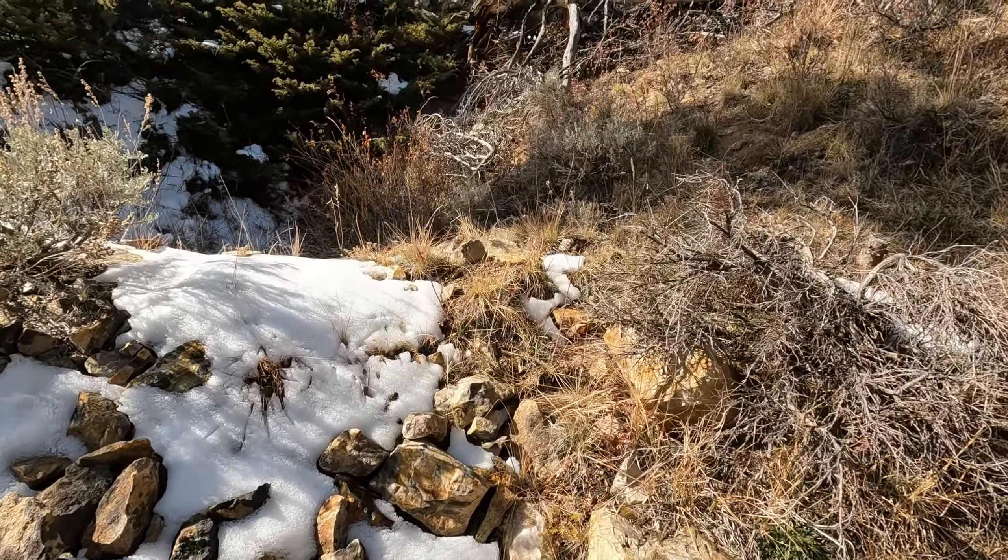We're getting closer — super private up here, you could camp for weeks and no one would bother you. I'm down in some snow already. This bluff I was seeing in the distance is in a really weird feature — I'm down in this crazy trough. There is a road here but all roads leading in are bermed or blocked off, so it's walk-in only now. Then there's this crazy huge bluff — it goes from flat to almost straight up vertical. I wonder what's going on.